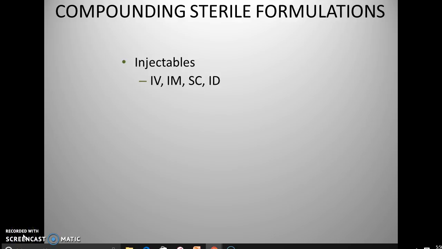Okay, when we're talking about compound and steroid formulations, you have different types. You have the injectables, and we talked about IV, IM, SC. When you talk about IV, we're talking about intravenous. Sometimes this could be as an IV drip, for example. Intramuscular, that you find, for example, with a vaccine. Subcutaneous we find with a TB shot or looking for allergies. That could also be ID, with intradermal, depending on the type of formulation that's being injected. So all of these need to be sterile.